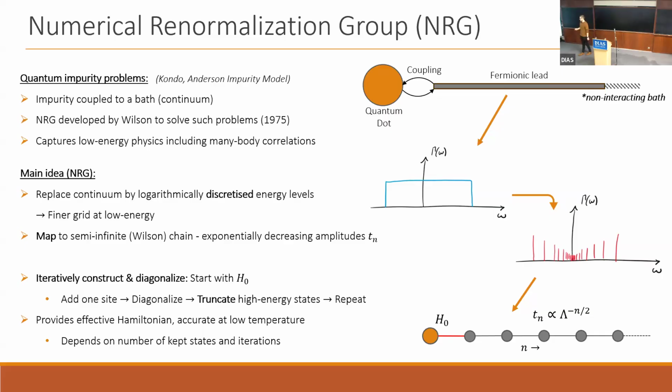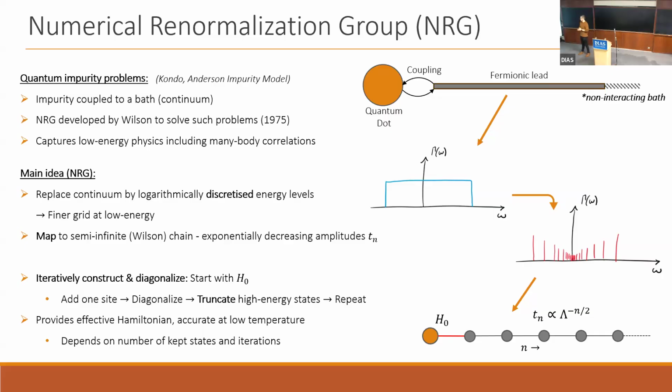Okay, so then the process is now add on a site, diagonalize it, only keep 1,000 of the eigenstates, throw the rest away, and then use those to construct the next Hamiltonian by adding on another site, and you solve it, and then you just repeat. Okay? And the idea is that this provides an effective Hamiltonian, which provides the accurate spectrum for the full system, but only for the low energy states.